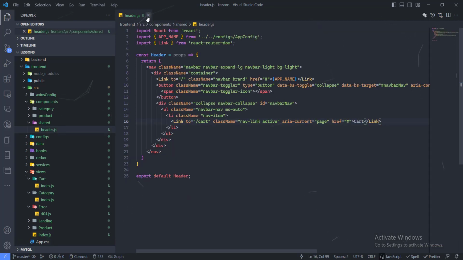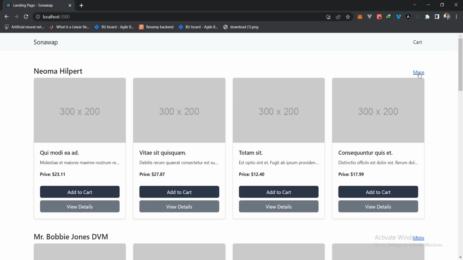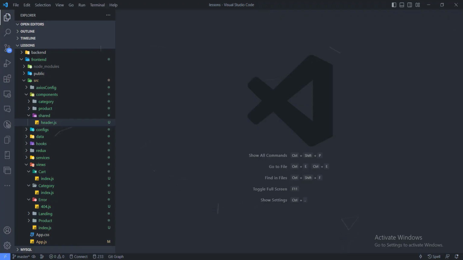So let's start building our category page. But before then, we need to actually set up some things in our reducers. We need to set the current category. So if I click this, I want to set this category as my current category so I can display that. If you remember, we just returned the list of categories, but we need to actually get the current category that the user clicks on. So to do this, we need to set up a few things in our reducers.